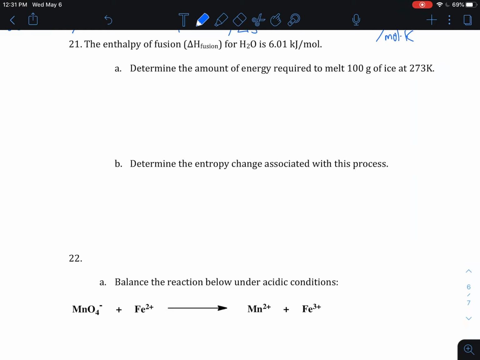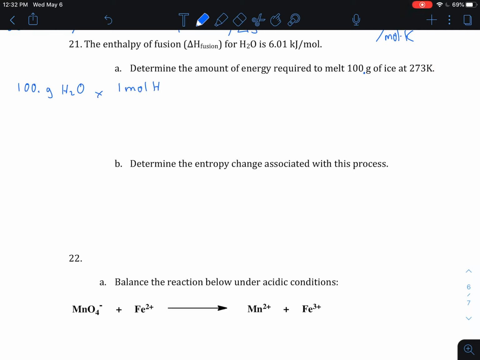Okay, let's see what's going on here. Enthalpy of fusion, so that's the energy associated or the heat associated with melting ice and turning it into liquid water. It's 6.01 kilojoules per 1 mole, and it's asking what would the energy be to melt 100 grams of ice at 273. Let's pretend there's a decimal after the 100 so we can have three significant figures. And now looking at this one, we can calculate the value. So we know what it is per mole, but we don't have 1 mole, we have 100 grams. We need to change that to moles first, so let's do that.